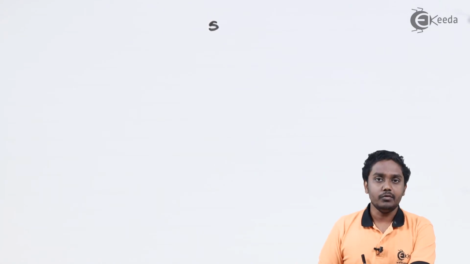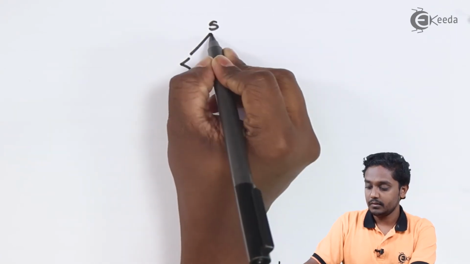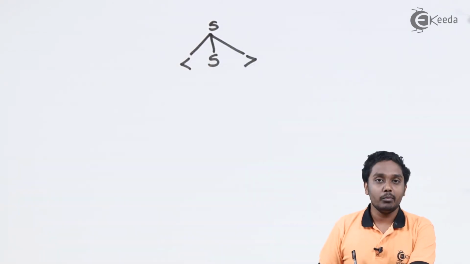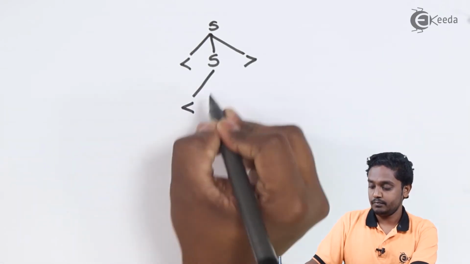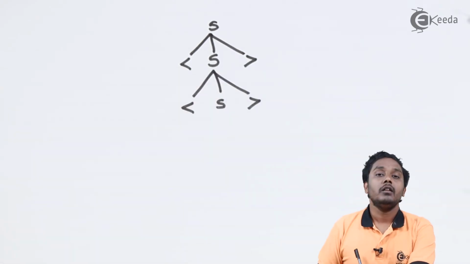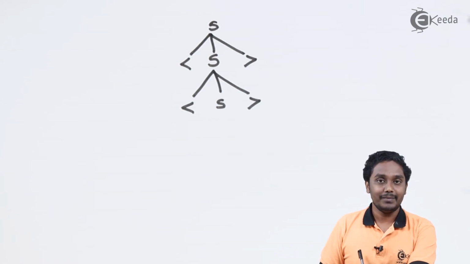Using the first production, we can produce the first pair of parentheses. We need one more pair of parentheses, so we use the first production again. We need only one pair now. If we reuse the first one, then we will not be able to eliminate the S in that particular production. Hence, we will eliminate using the second production.